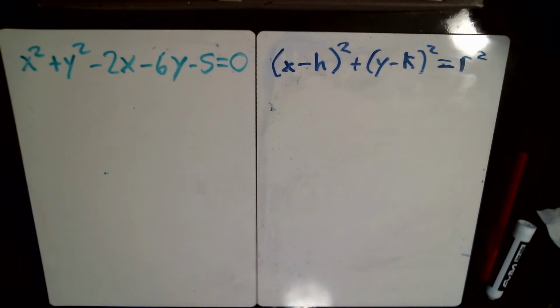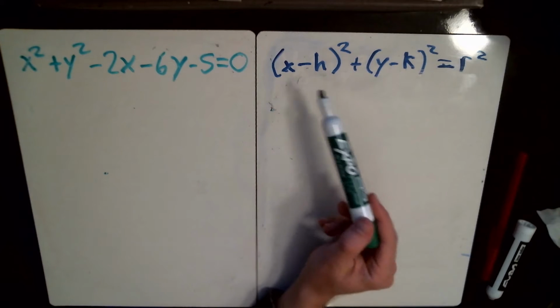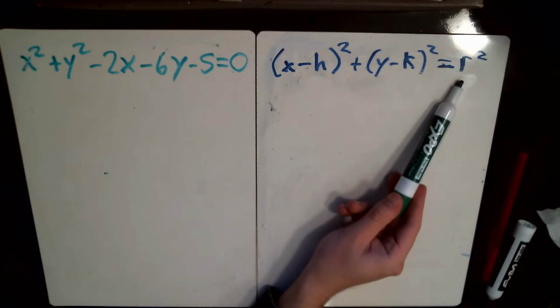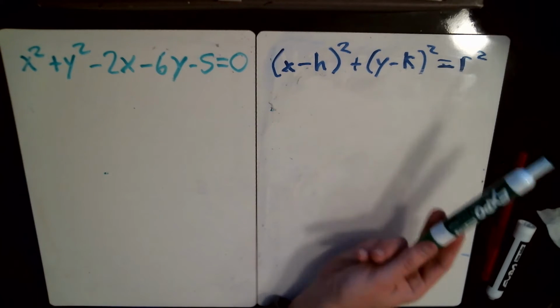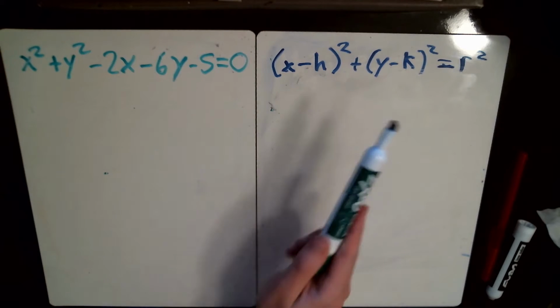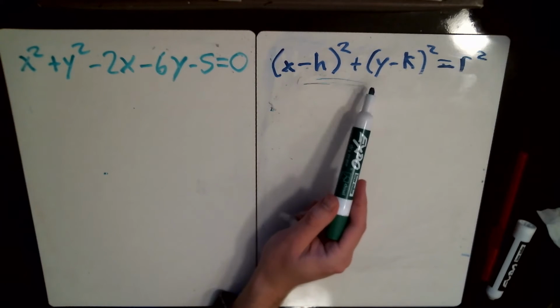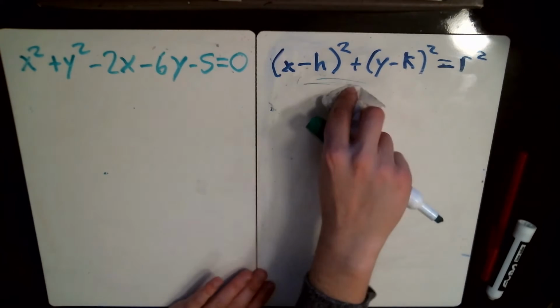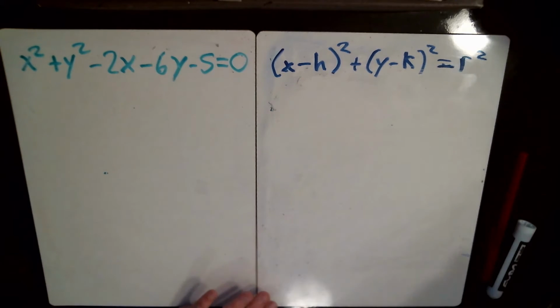Okay, welcome back. So now that we've looked at the equation of a circle and how we graph it, this is our equation here: (x minus h) squared plus (y minus k) squared is equal to r squared. Let's look at an example where we want to sketch a graph of a circle whose equation isn't quite in this nice form. How do we go about graphing our circle in that case?